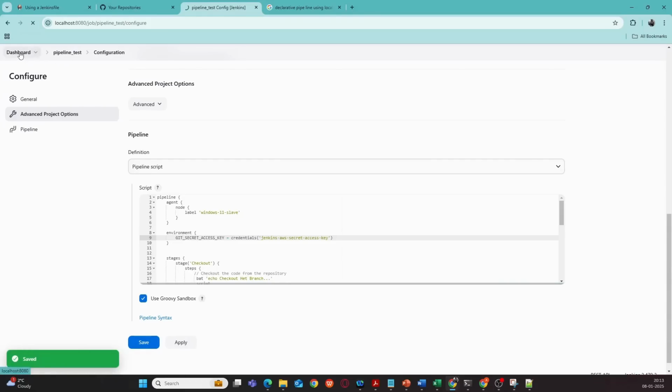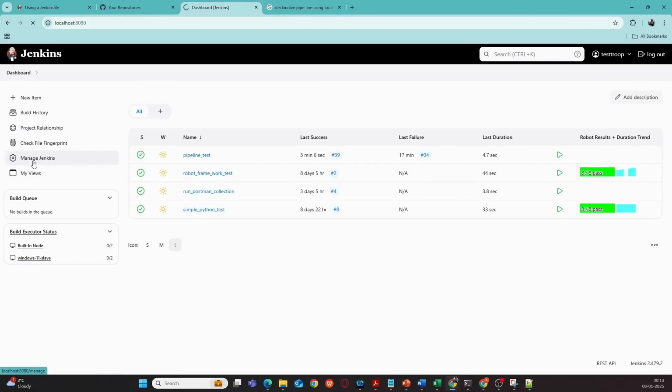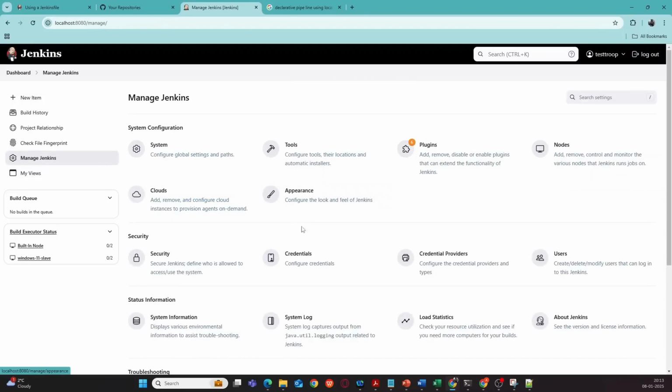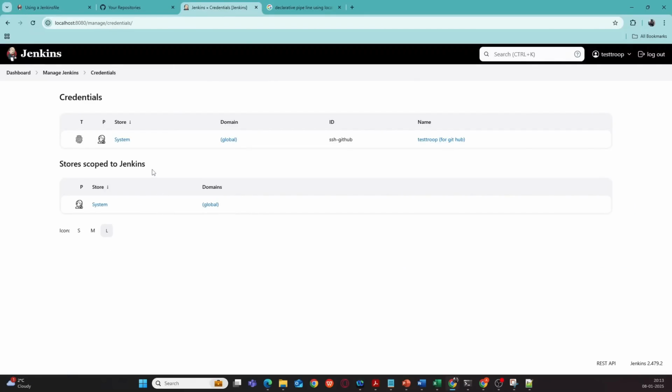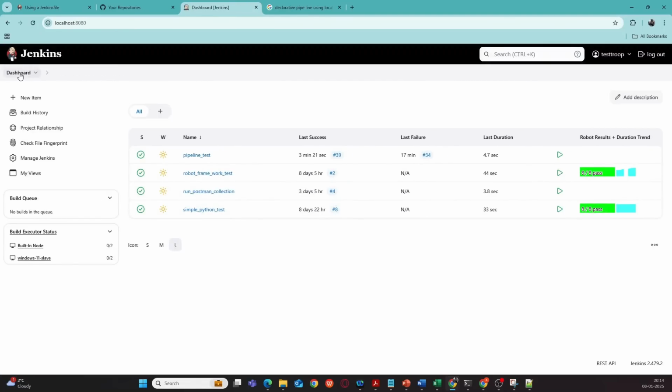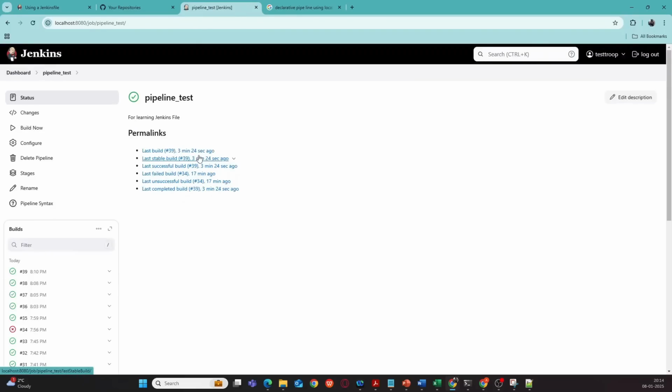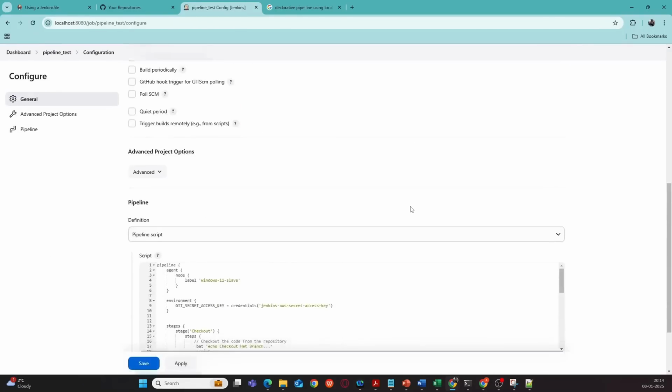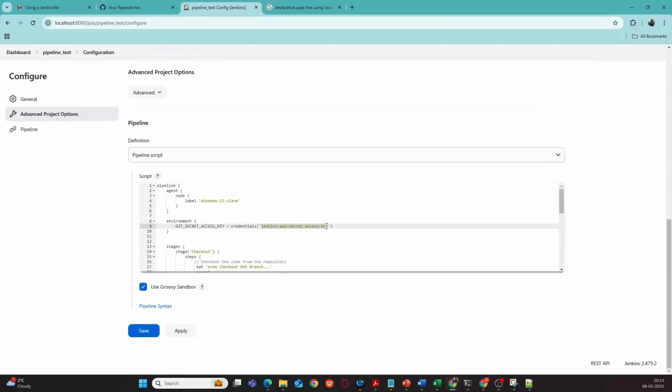I'll come back to dashboard. I'll go to manage Jenkins, under which I have credentials, and I have already configured a credential to access GitHub. The key for this is SSH GitHub. I'll take this, go back to dashboard, go back to my test, configure. Here, instead of the default one, I'll put my actual one.